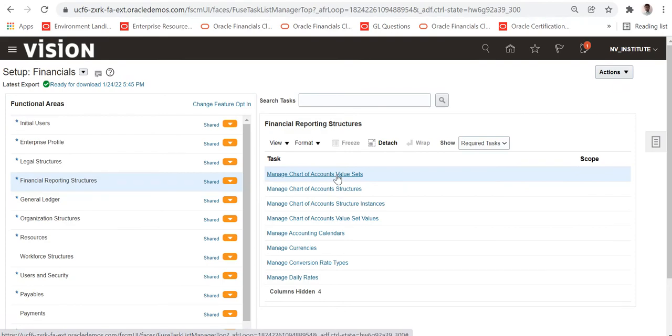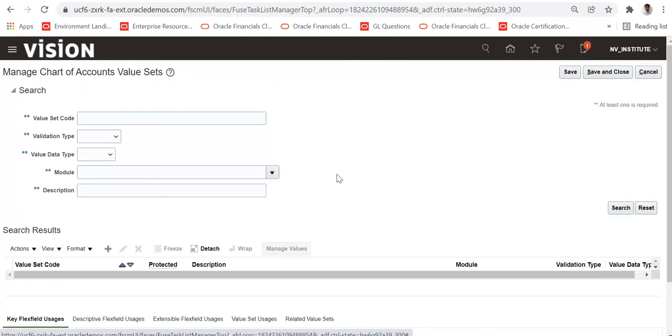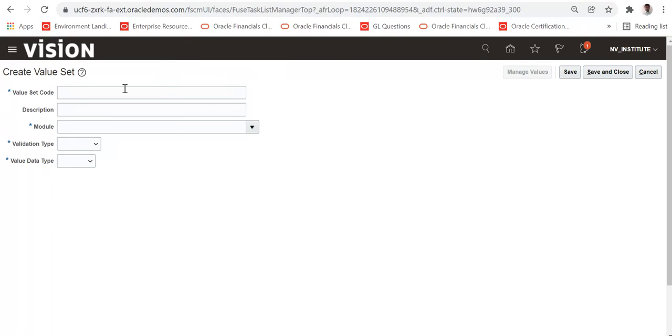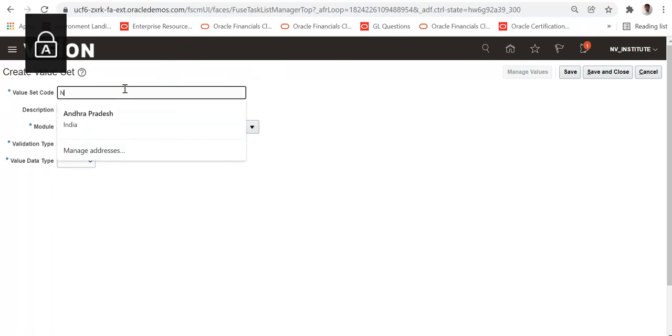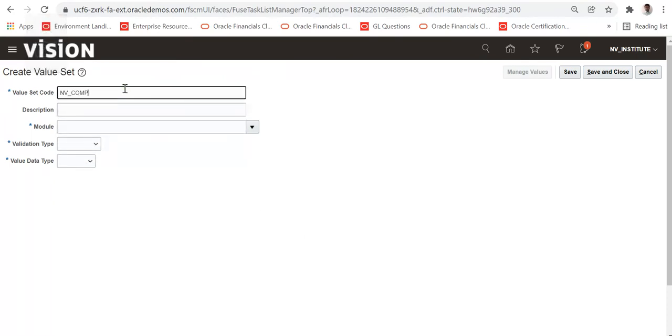So let me begin with manage chart of accounts value sets. As per the Excel I had, I need to create the company, cost center, location, natural account, and future segments. So let me create one by one. I create NV_company as my value set.